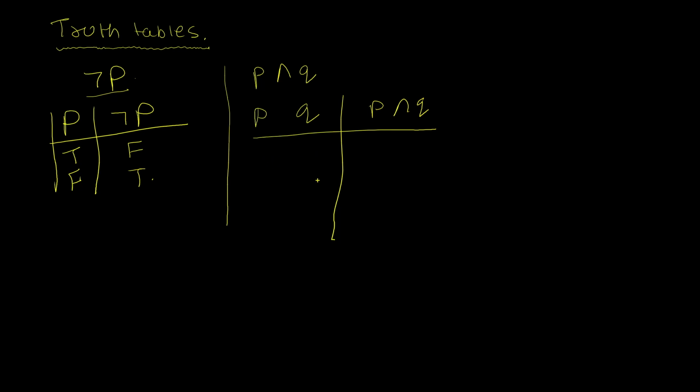And the way you list the truth values here is analogous to binary counting. That is because counting in binary in 2 digits, for example, gives me all permutations of 0 and 1 in 2 digits. So I mean to say I have 0, 0, 0, 1, 1, 0 and 1, 1. And I'm counting from 0 to 3 in 2 digits. And you can see this lists all the permutations of 1 and 0. So this is a convenient analogy to list truth values in this table.